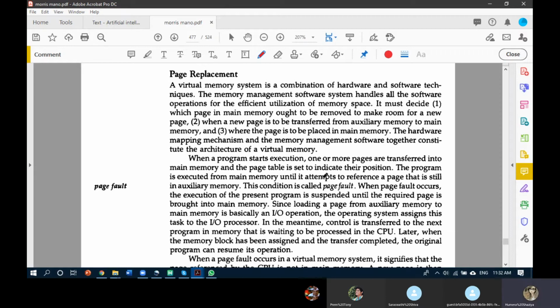And if a page is accessed which is not available in the main memory, that condition is called a page fault.